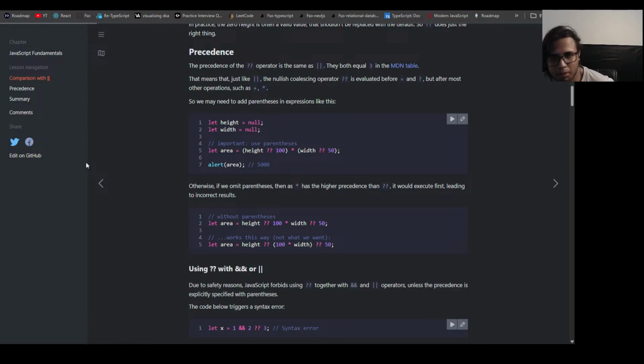That means that just like OR, the nullish coalescing operator is evaluated before the equals assignment or the question mark conditional ternary operator, but after most other operations such as multiplication.